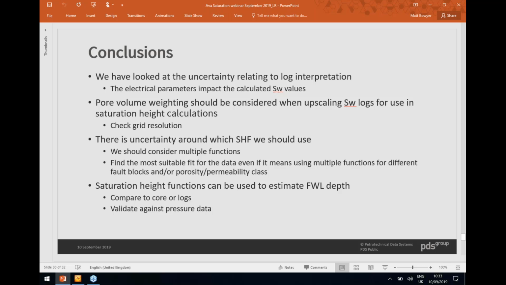But it's always key to compare back to core data, log data, NMR values, validate against pressure data where possible, and begin to tie all that information together to begin to tell a bit of a story.